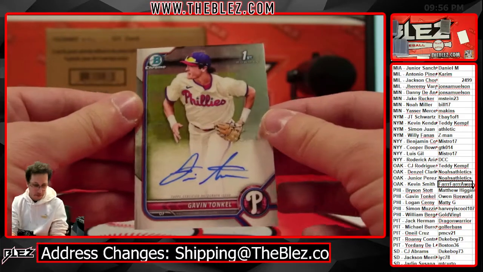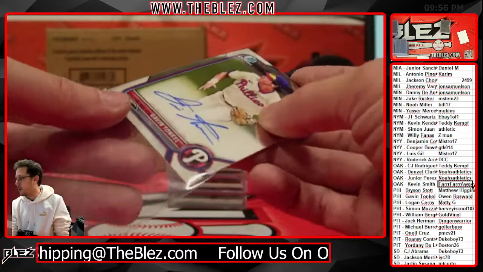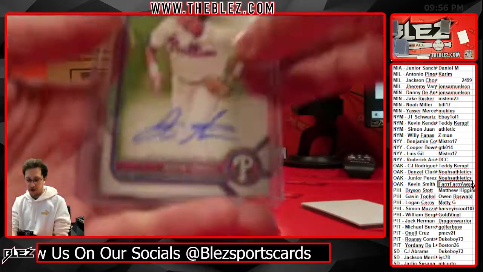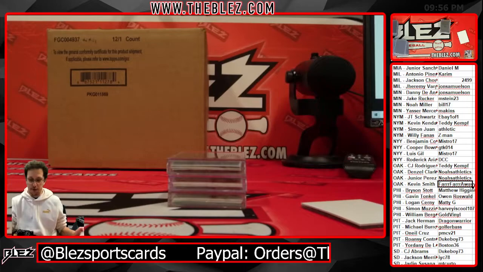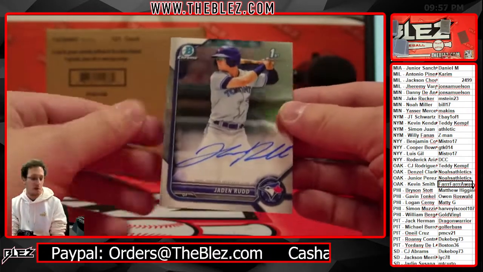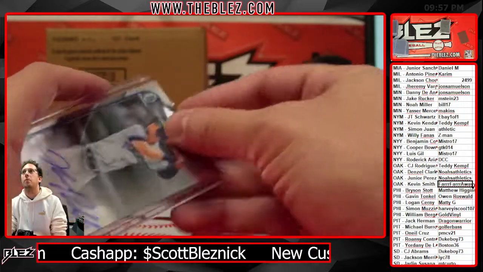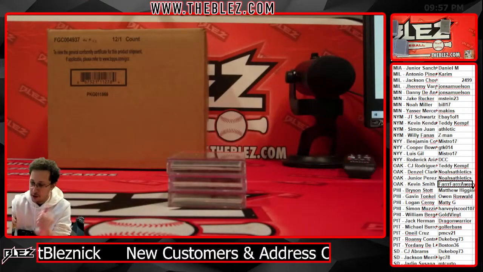Gavin Tonkel for the Phillies. Like, if I were buying into these breaks, Plasencia would be one of the guys that I go to buy. And yes, Findus, you're 100% right. This case has already been outstanding. The color alone that we've seen out of this case has been outstanding. And we're going to finish off with another Rudd. Yeah, this has been great. A great start. You realize this is just case number one.